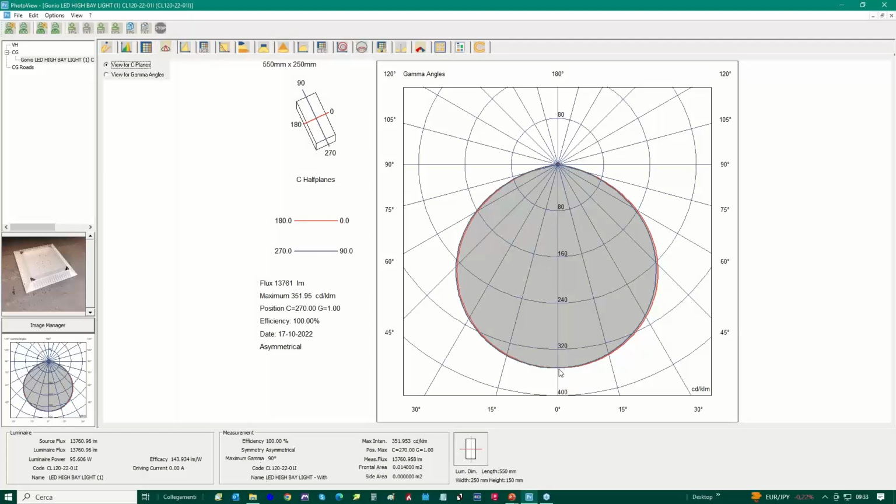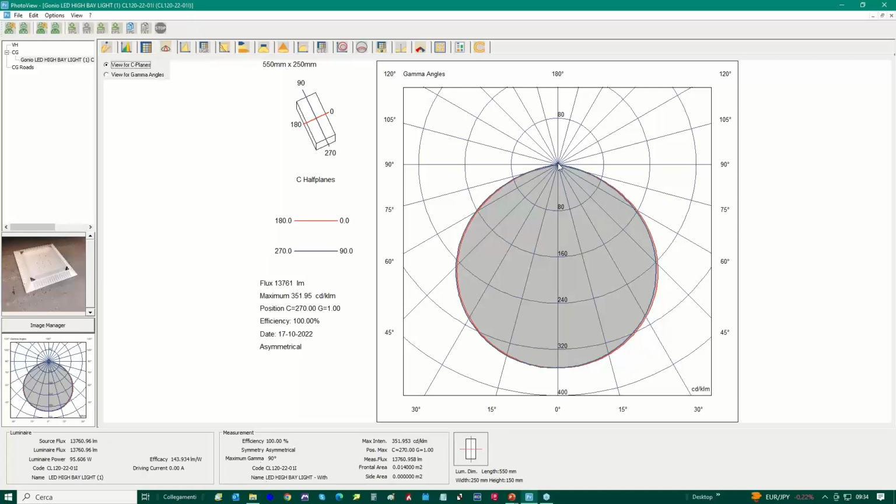So this is the value. It is 350, let's say, more or less. We calculate the 10%, so it is 32. So you get the intersection over here, and from here to here, you draw a segment, and the opening of this segment will be the half beam of your luminaire in that plane.